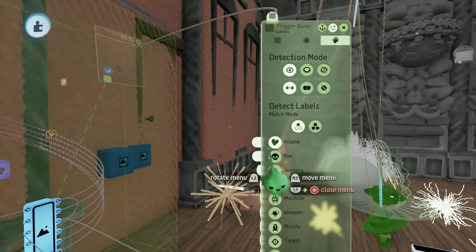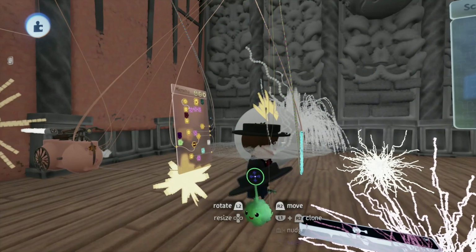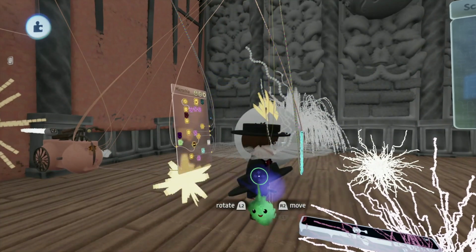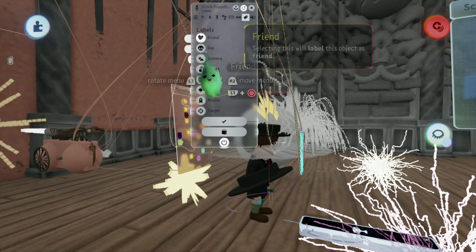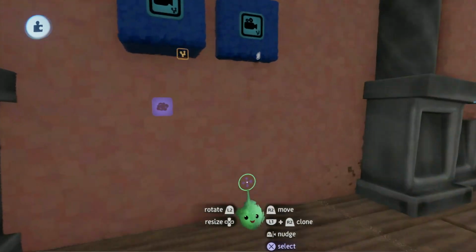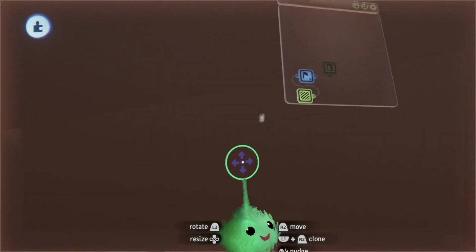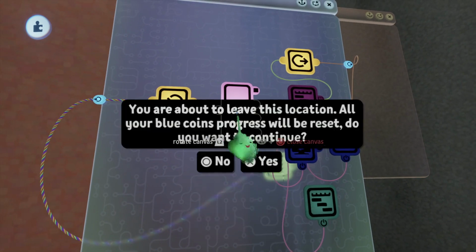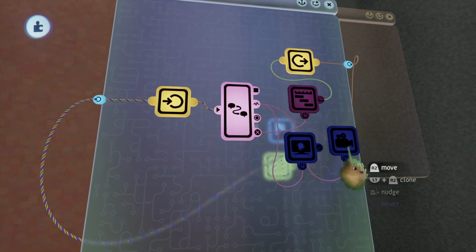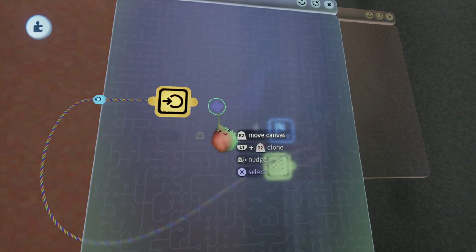In this case, the label is friend, and I have my character here, if we scope in, labeled to friend. So it'll interact with him just fine. And there's also a little message that says, do you want to leave? But we don't really need that, so I think I might just go ahead and get rid of it.